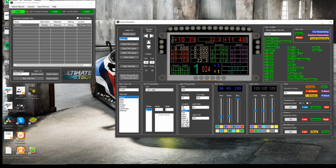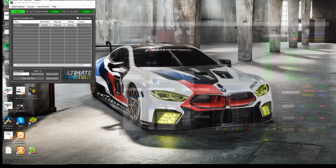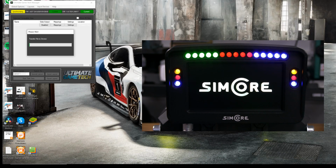And I'm going to go ahead and kill this. And it says you want to save. I'm just going to say no for now. So I'm going to say exit without saving because I'm really not sure what I changed and I don't want to mess it up. And when you do that, you can see over here that it's reading the files again and missing backgrounds. If you want to upload the files for the backgrounds it was missing. So if I made any changes, this is going to fill the device up with whatever changes it needs.